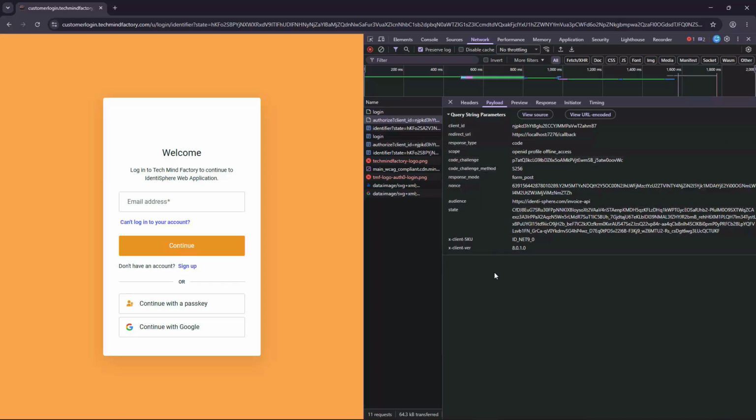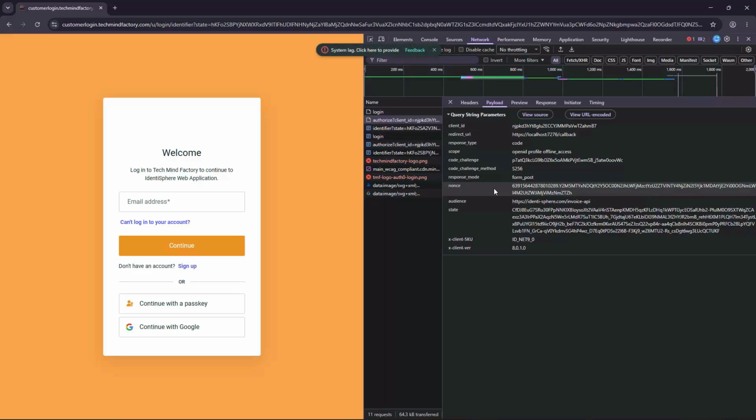I can open the browser and check what query parameters were added to this call to the authorize endpoint. Now with pushed authorization requests, we can hide those parameters, right? We will use the back channel to send those parameters to the authorize endpoint, so to Auth0 in this case. And then we will only receive a unique identifier of the authorization request, which we will use in the browser.